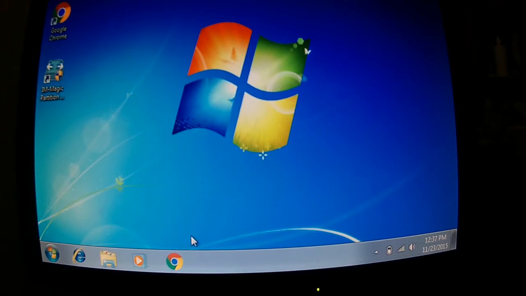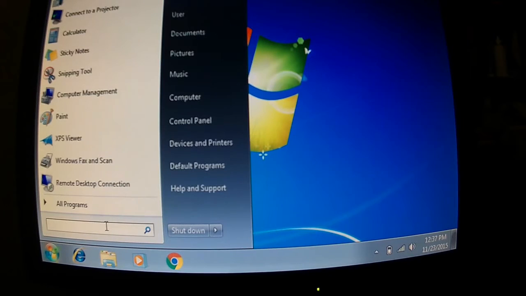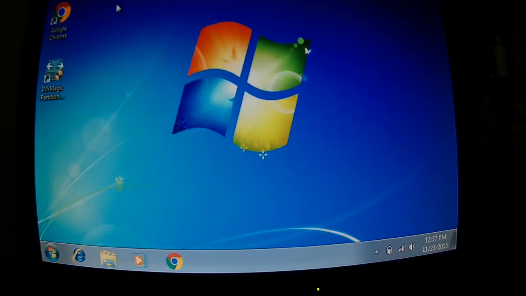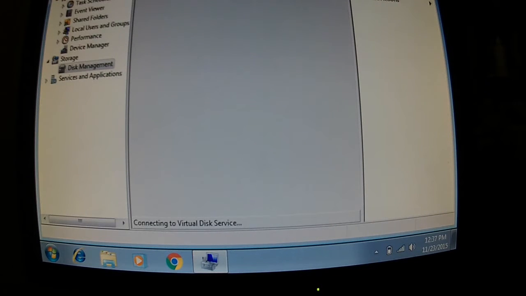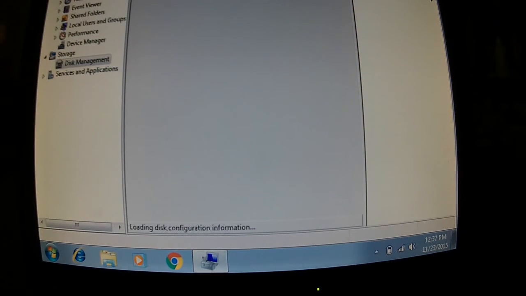Okay, so I'm still running off of the laptop, and I'm able to access the one hard drive, which I do have Windows 7 installed on. And the second option that I did try was going to Computer Management, and then from there going to Storage. And I hope this is all coming up pretty well on this HD camera that isn't the greatest, but I'm trying to just have it set up so I can be free.